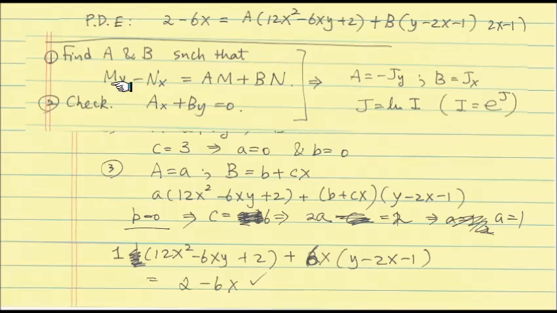So we found it. If a is little a and b is b plus cx like this, obviously it satisfies this one to be actually 0. This derivative is 0 and that derivative is 0. So the effort of calculating j here will work. The negative jy will be this one and jx will be that one.